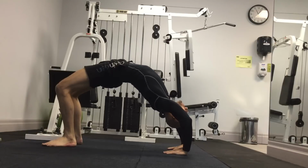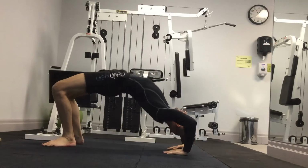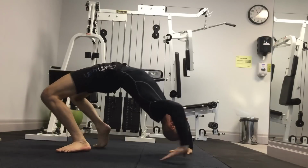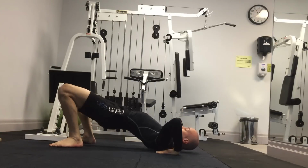Just a simple bridge, very good thing to mobilize your spine, to give you that unfamiliar range. You can do little push-ups. You can play around with it, experiment, have fun. If you want tutorials on how to do a bridge properly, there's tons of other videos out there, so go check those out if you have the interest. Okay, so that does it for the functional, physical aspects of how to train flexibility properly.